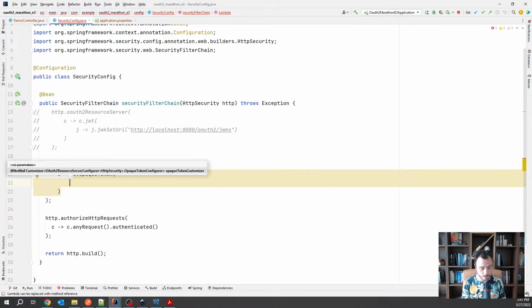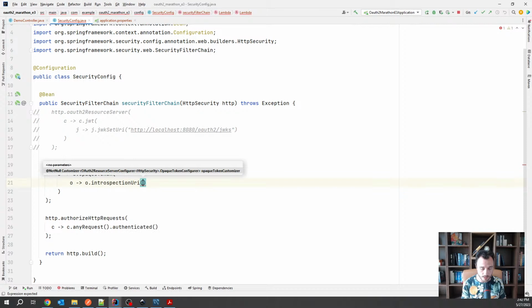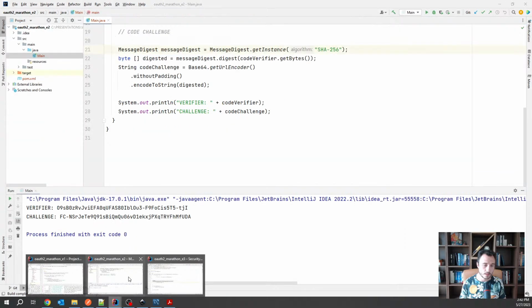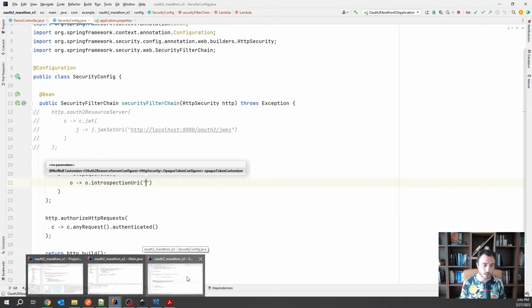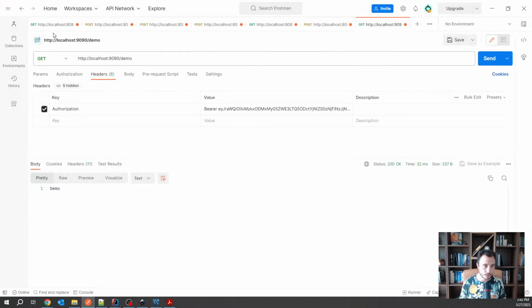But yeah, so this is the introspection URI, and you have to provide a few things. What you have to provide for the introspection is the URI, sorry. So let me take the introspection URI.